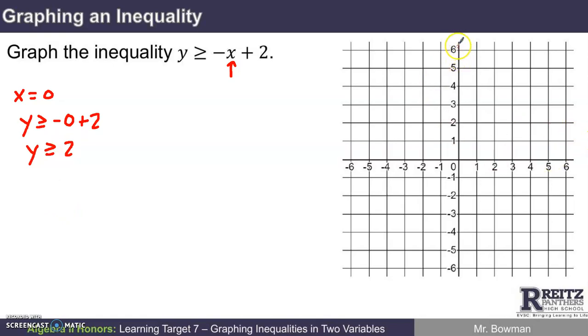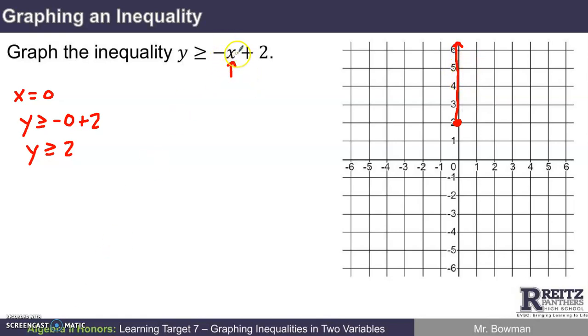If I think about when x is 0, I think about the y values being the values that occur here on the y-axis. So along here, which values solve this? Well, it's all the ones that include 2, I'll put a filled-in dot, or the ones that are greater than 2, all the ones this way: 3, 4, 5, 5.2, etc.